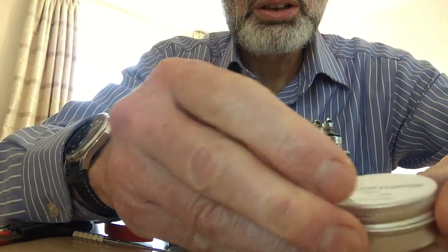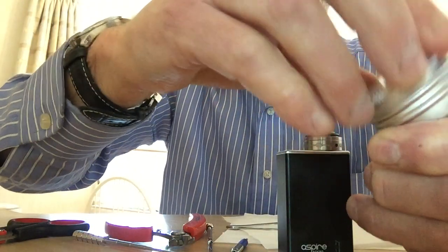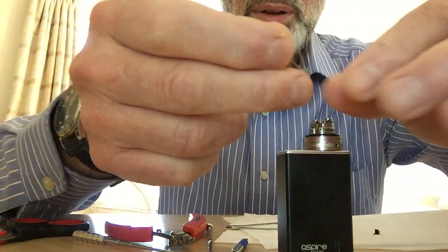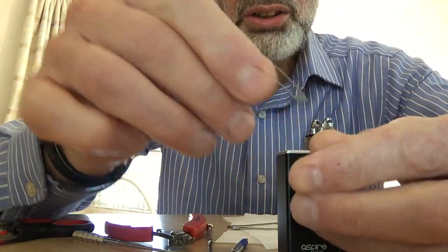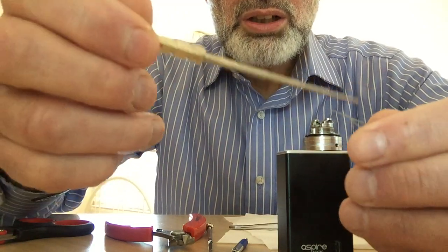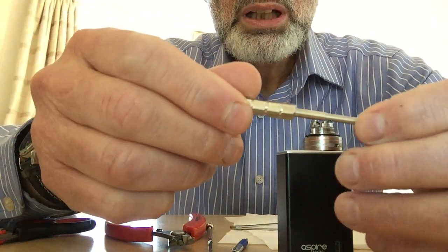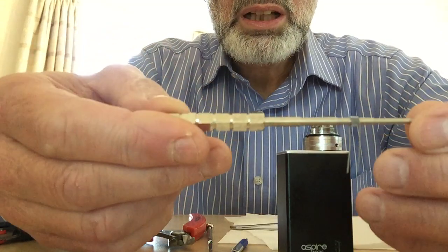Now you take another coil. I'm using this one here. It's a 1.117 ohm, and the problem with these, it's not a problem, but they come normally with legs more or less parallel to each other. So this is the second tool. It's the coil tool, and this is a 2.5 mil.